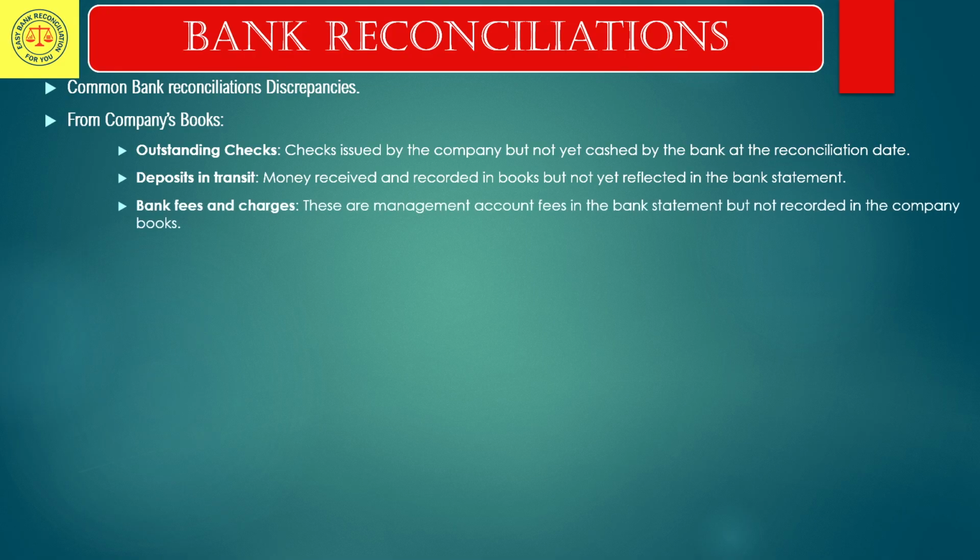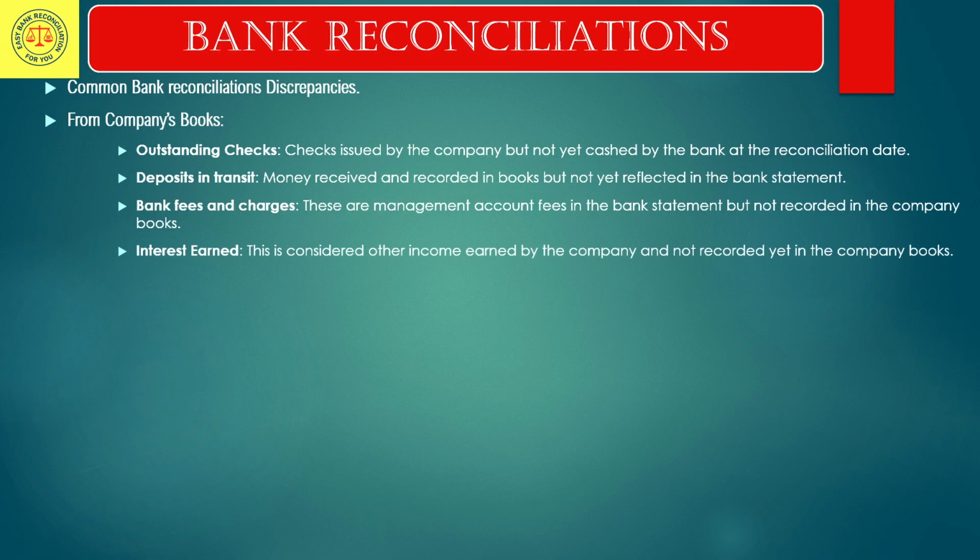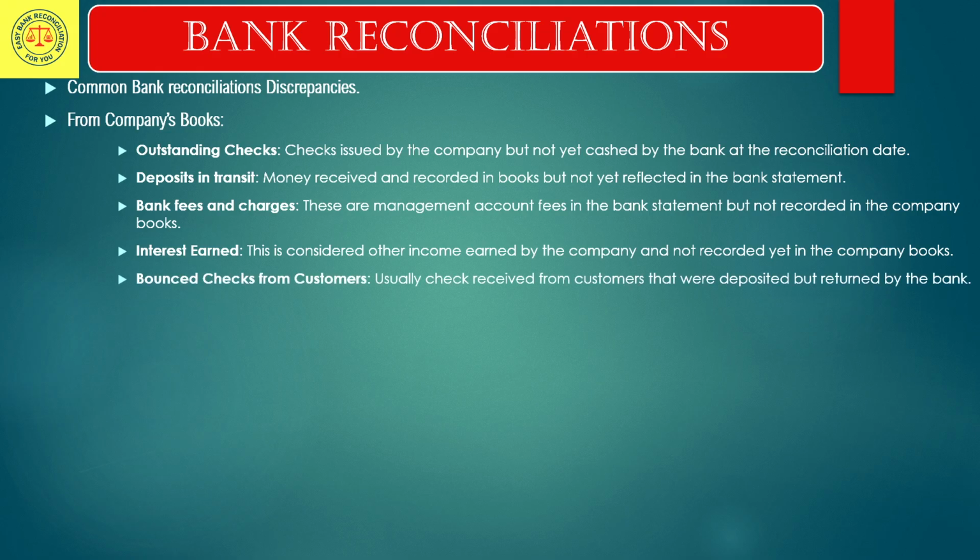Bank fees and charges. All the banks charge something to keep your account, right? To manage your money through the system. So that's the bank charge. Interest earned. Some companies or some banks pay some money, just give you some interest over the money that you have deposited there. So that has to be part of the discrepancies in most of the cases.